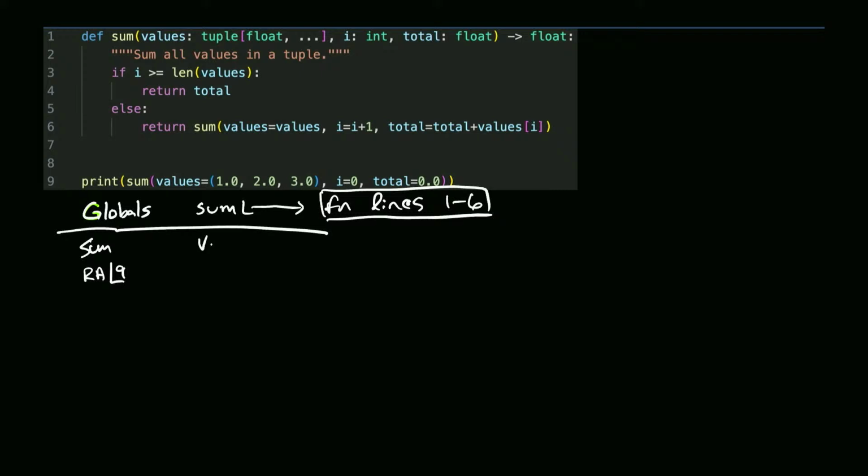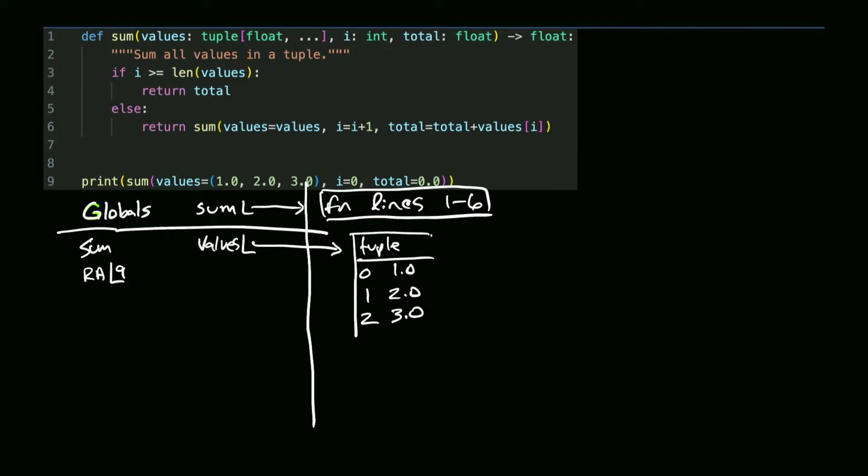And here, we're going to say values. And rather than trying to write in the tuple as we have other values, this is going to be another place where we use the heap. I'm going to draw a line over to the heap, and I'm just going to have a tuple here as a heading. Index 0 is going to be 1.0, index 1 is going to be 2.0, and index 2 is going to be 3.0. We're going to make a little table here, and this makes things easier as we move along. Okay? And then we're going to have a value for i, that's 0, and a value for total. We start our total at 0. As you can imagine, when you're adding things up, you tend to start from 0.